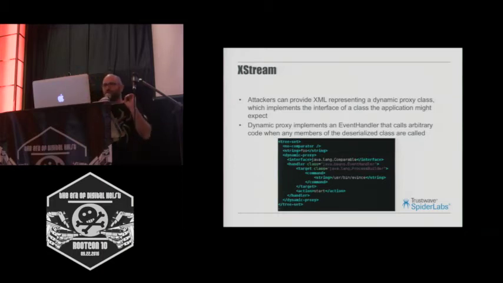And then what we're going to do is use this invocation handler, which is part of the dynamic proxy, called event handler. What event handler does is say, I'm going to implement this interface, but I don't know anything about that interface. It could have hundreds of methods on it with all kinds of different arguments, and I don't care what they are. Anytime any one of those is called, I'm going to do whatever you tell me to do. So we create an instance of the event handler, and we say whenever anybody calls any method on you, what I want you to do is go and run some command.